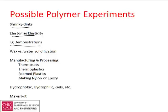We can take things and cool them down below their glass transition temperature, see if they get very brittle and so forth. We can see solidification behavior of wax versus water. Water, it's absolutely clear what's ice, what's water. If you're dealing with something like wax, it's not so clear. There's not this clear phase boundary between it as you go through these glass transitions and so forth.